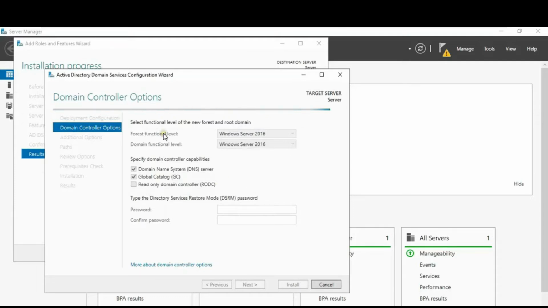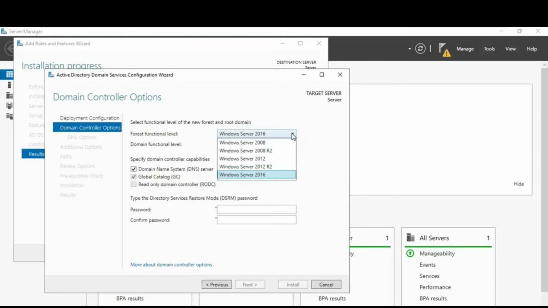Select Forest Functional Level. The highest forest functional level is Windows Server 2016, so I am selecting this functional level. The highest domain functional level is Windows Server 2016, so I am selecting this functional level.